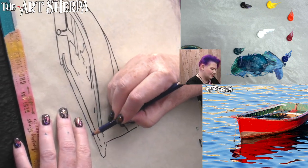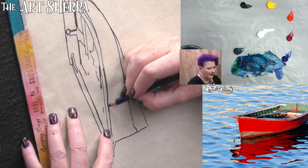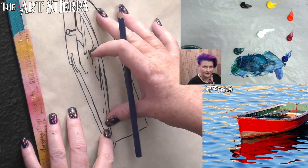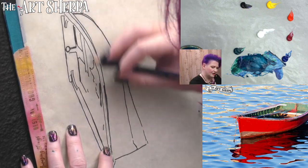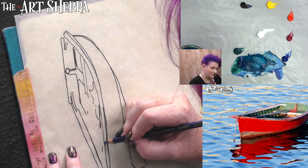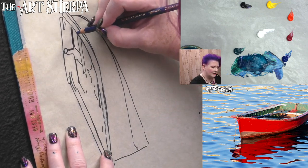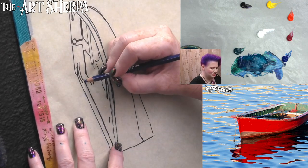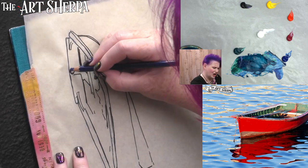So basically, with a tracing or a transfer, you have a line or contour image, and you use one of several methods to take the image from one sheet or material and get it onto another. So you could use projection. You could use the graphite method. You could use these transfer papers. There's a lot of ways to do it. Gridding has been known to do it, but there's a lot of ways to get an image onto your canvas. I love that none of them are considered cheating in real art circles. I'm always really tripped out when any actual artist says that, cheating!